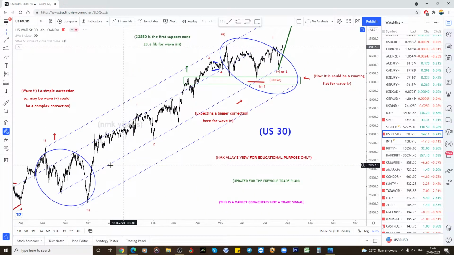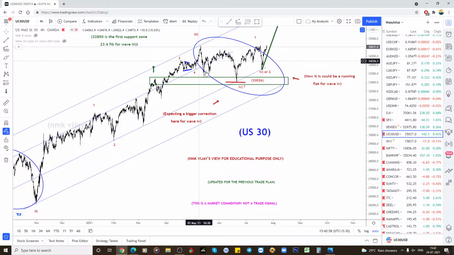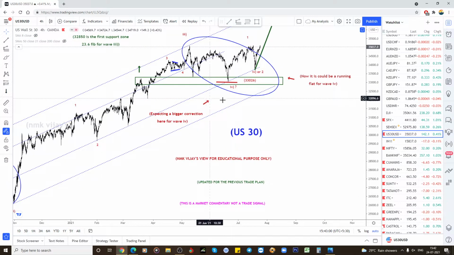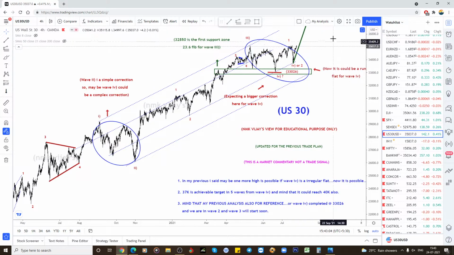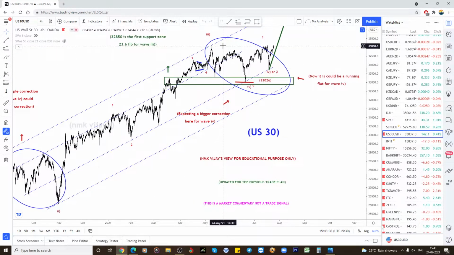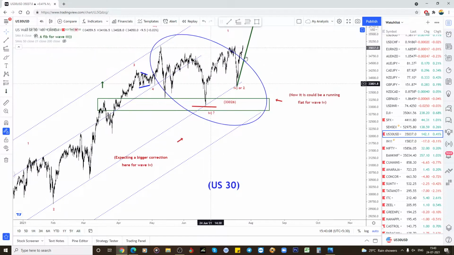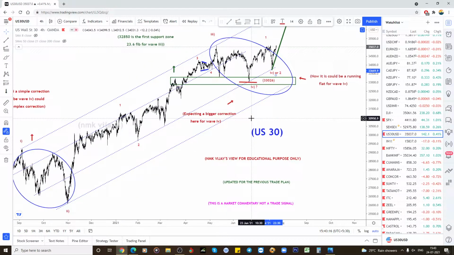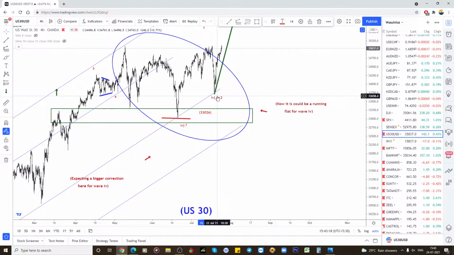So here, wave 1, wave 2 and wave 3, and as I explained here, it could be a wave 4 also, and I'm expecting the wave 5 in the 5-wave structure. But once it breaks the high, immediately, as I said, there could be chances of making the 4th wave, whether it is a running flat or it could reach here also. Just go through all my previous analysis, where I have explained exactly what it did.